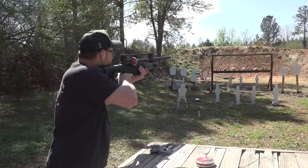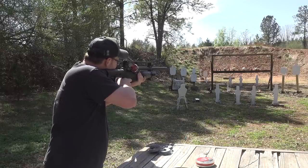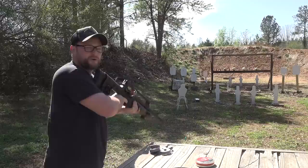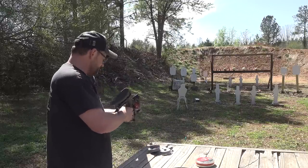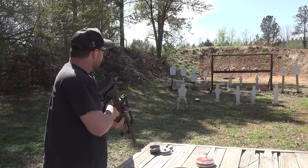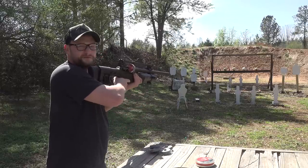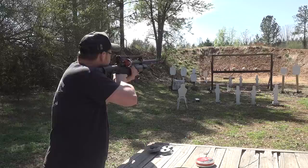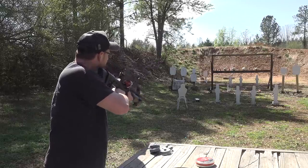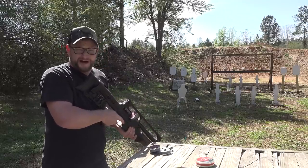On semi — shoots right where it's looking. I'm going to switch to full auto. We're going to hit a honeydew right there in the middle, then smack the cantaloupe to the left of it. First the honeydew. Looks nice. That's a nice rate of fire on that thing. I think that was the last round — we might have blown our whole load on that one.